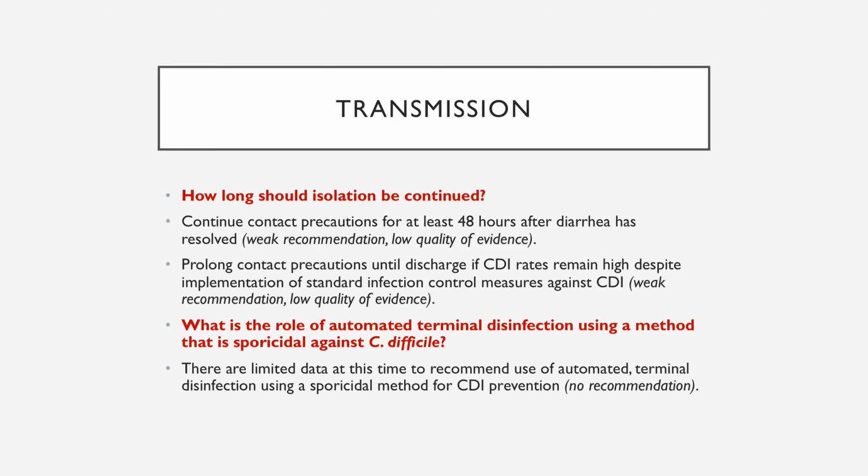So really, the more protection you can wear, the less you're going to spread it to other patients or move it around the hospital. This automated terminal disinfecting here at the bottom is talking about those UV lights that we use to clean rooms now, or some hospitals have sprays that they use. None of these have actually been shown to reduce C. diff infections within the hospital. So really, right now guidelines are good old-fashioned bleach wipes, normal cleaning that we've been doing, mechanical cleaning. That's the most appropriate way to clean a room after a C. diff patient.